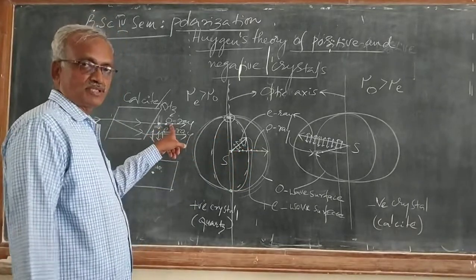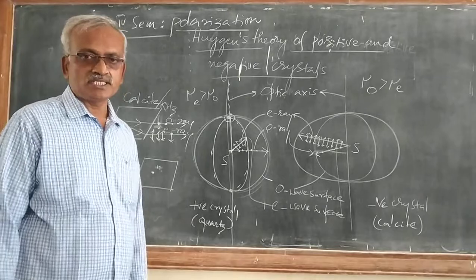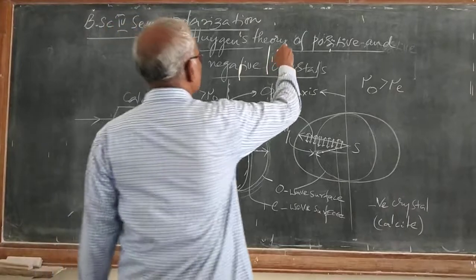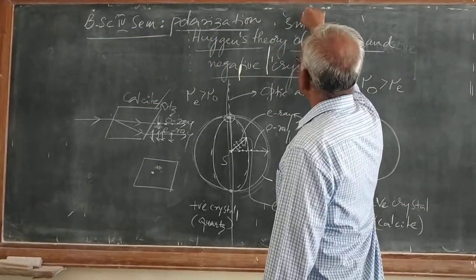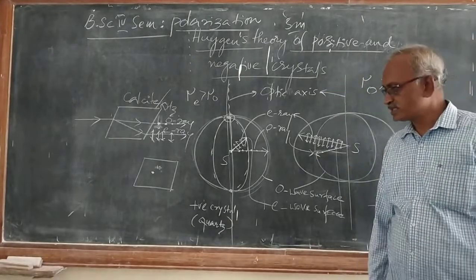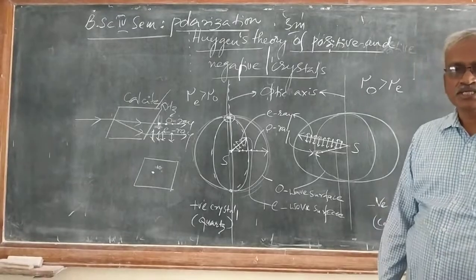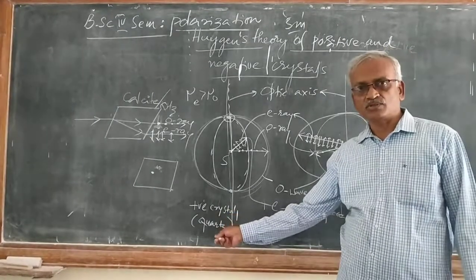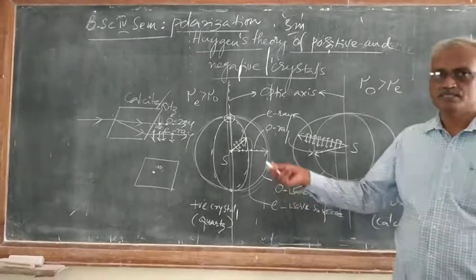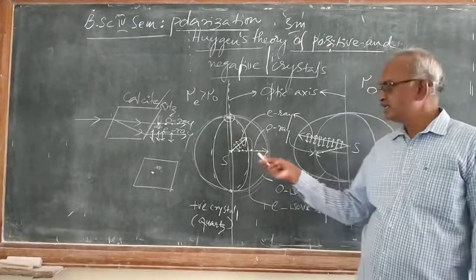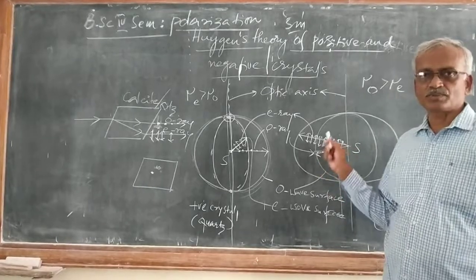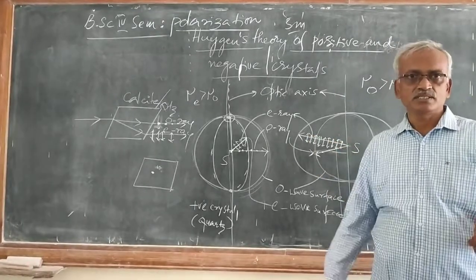The ordinary vibrates perpendicular to the board. The extraordinary vibrates parallel to the board. And this is very important. It is for 5 marks. This is a 5-mark question that will be asked in the examination, very important: the ray surfaces of positive and negative crystals. They will ask you to give an example: for the positive crystal you have to write quartz, and for the negative crystal it should be calcite. Inside the circle we have the elliptical shape, and outside the circle we have the elliptical shape. I have shown here that the dot is perpendicular to the board and the lines are parallel to the board.